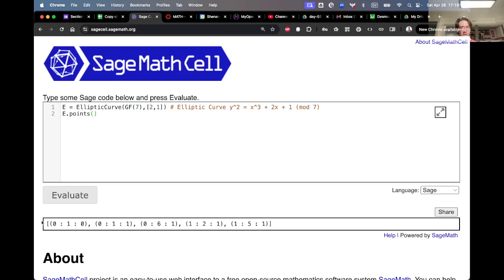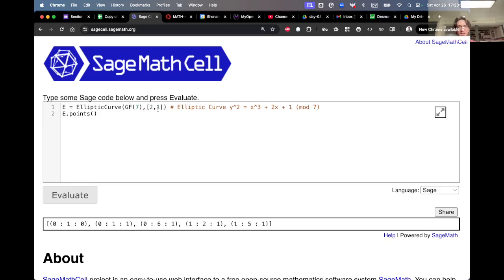If you list the points on any elliptic curve, this element will always be listed first. This is how Sage denotes the point at infinity, (0, 1, 0). So this last 0 is just telling you this is the point at infinity. This is the identity element. All the other elements end with a 1. That's telling you that these are just normal points on this curve. So that is how I can look at points on a specific elliptic curve.